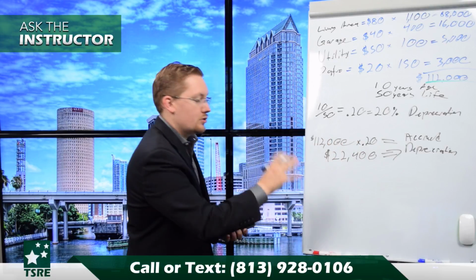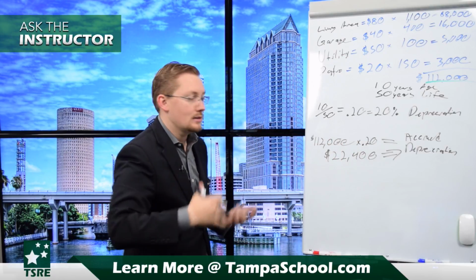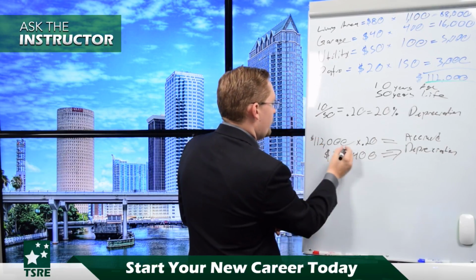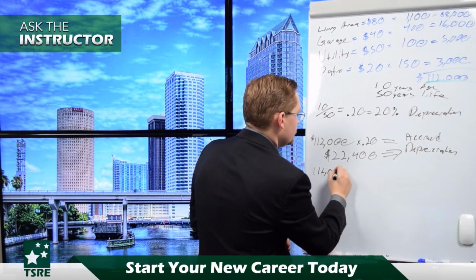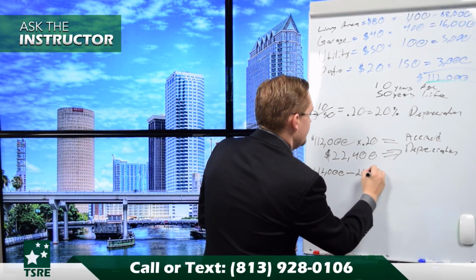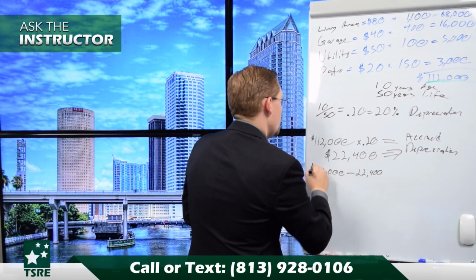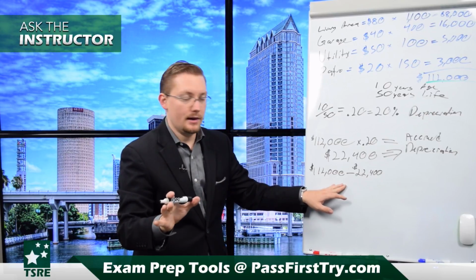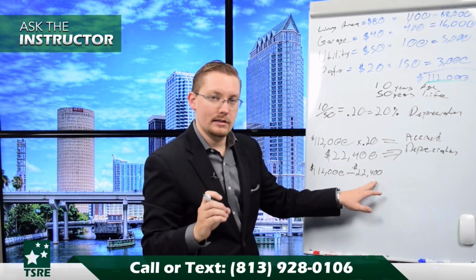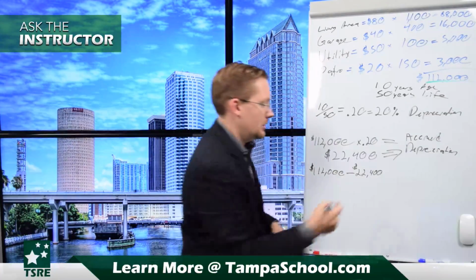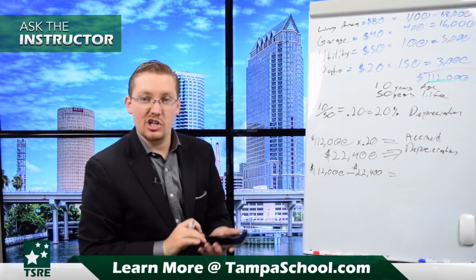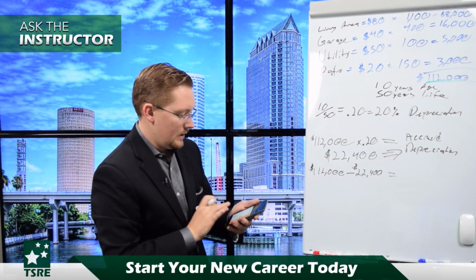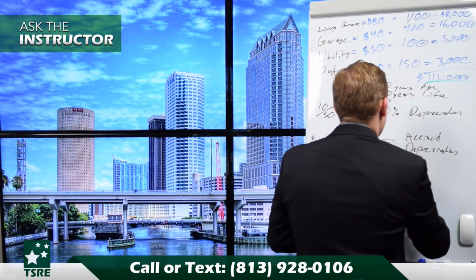Now, once you have this accrued depreciation number, there's a couple ways you could go about finding the depreciated value. So our depreciated value is the $112,000 minus the $22,400 that we've lost. So we take the brand new cost, $112,000 would be brand new if we were to build this completely brand new. We lost $22,400 in value to the property due to depreciation, and that's going to give us our depreciated value. That's what this number is called, the depreciated value of $89,600.